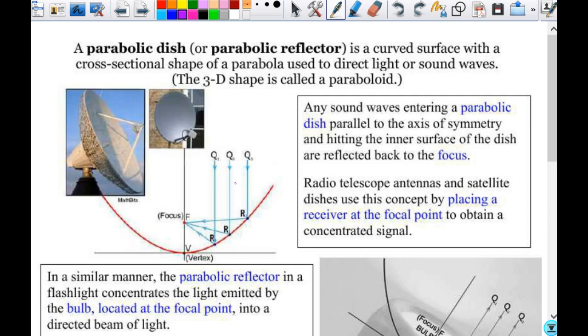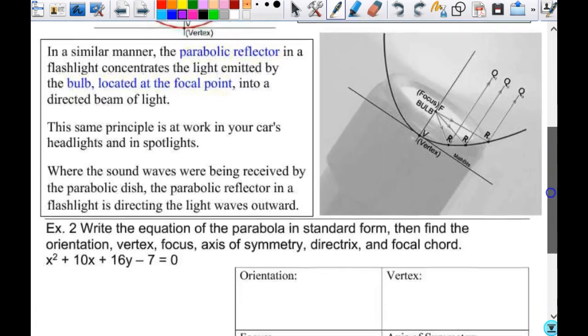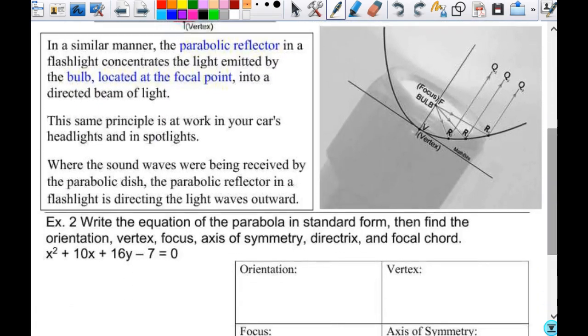Now, there are different types of reflectors and different types of lights, but a lot of headlights are parabolic in shape, or you might think of it more as a cone shape, but it's not really a cone. So in a similar manner, and I don't know how well this copied, I tried to make it where you could actually see what was going on, but it was a faded out picture to begin with. I couldn't find a better one. So this is my flashlight, and you have to pretend like you're inside. So here's the bulb right here. The inside of this flashlight, even the silver part that's reflecting, is a paraboloid. It looks like this, and that's why.